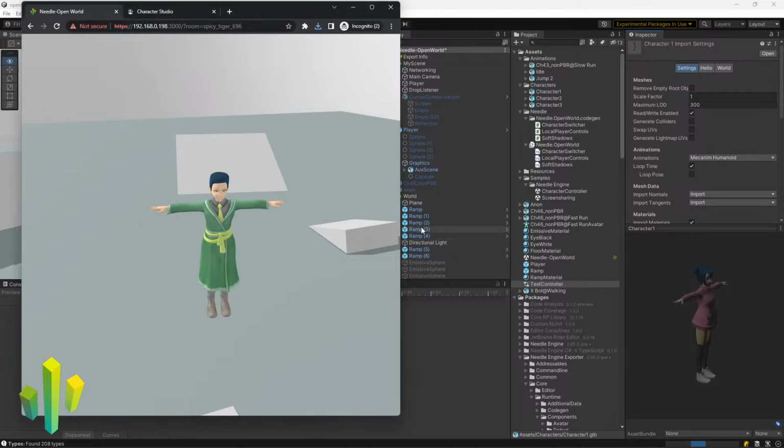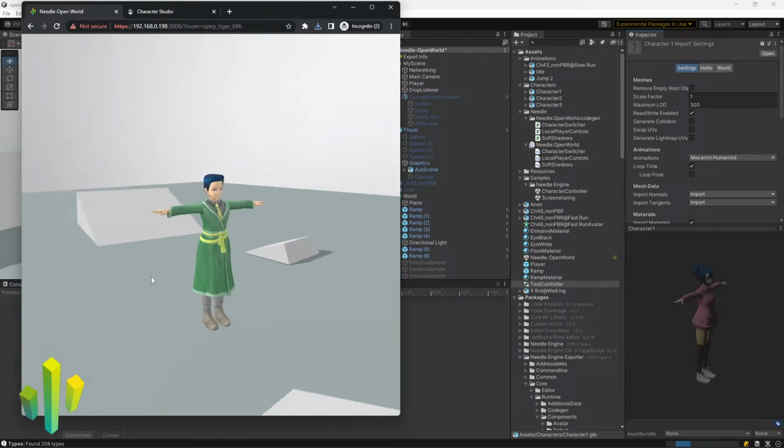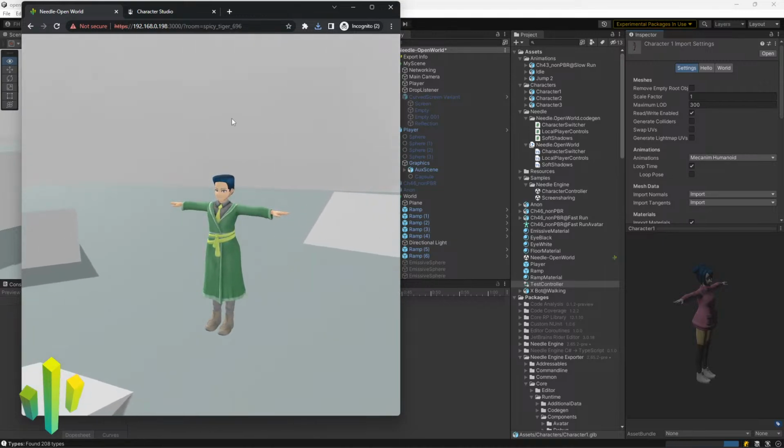And so people have a super easy flow without having to drag and drop files like I'm doing it here.